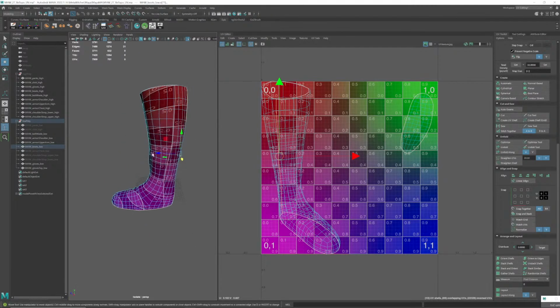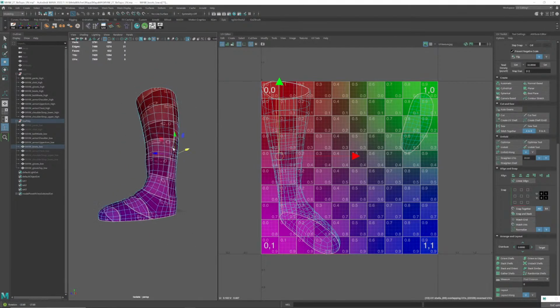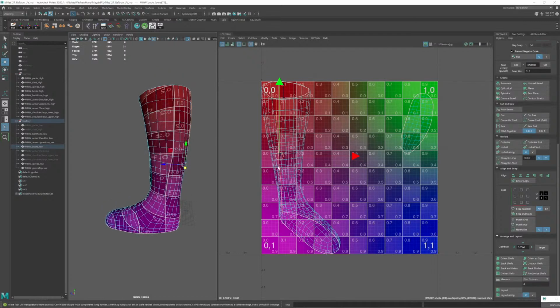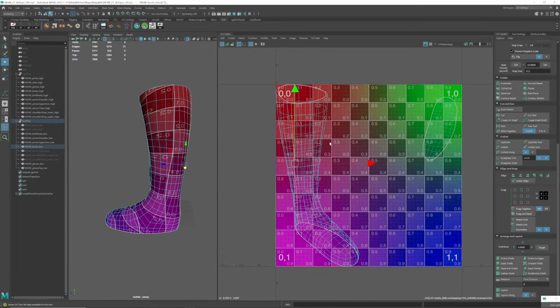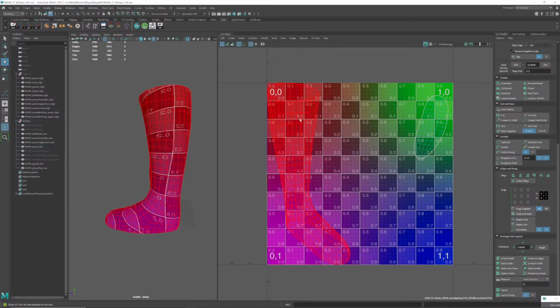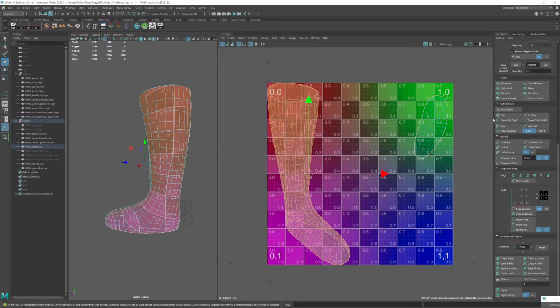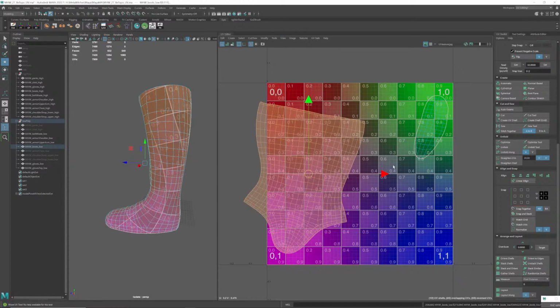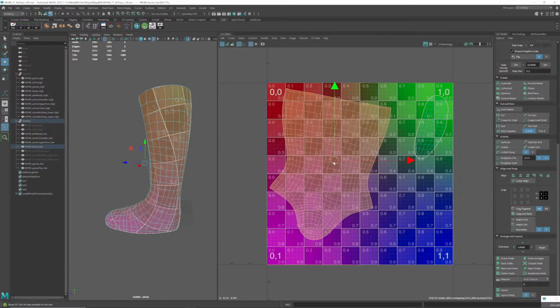So I could let it open up like this. That's probably going to be super distorted on the toe. There's a way to see, it displays the heat map of how distorted it is. I don't remember. It's probably one of these. I'll look at it in a second. That's not bad. The question is, how red is that area?